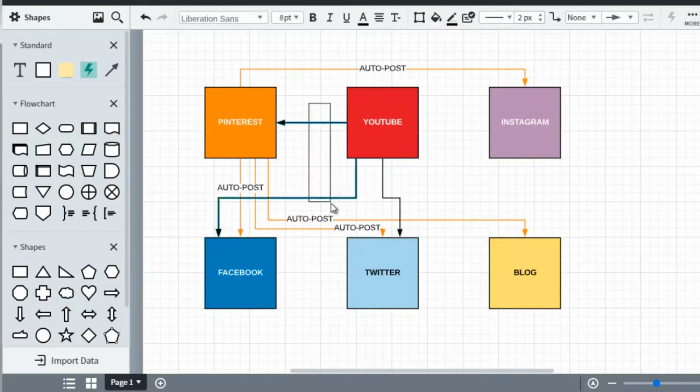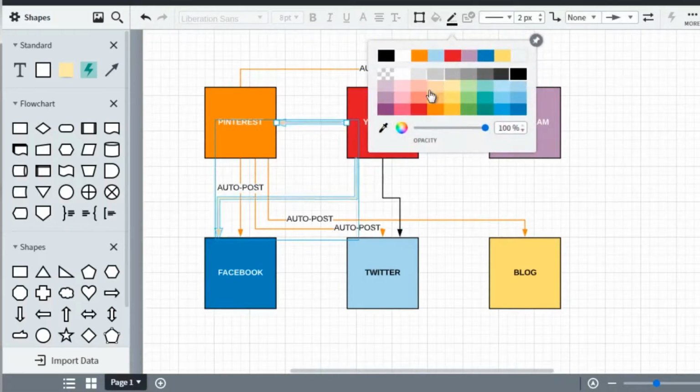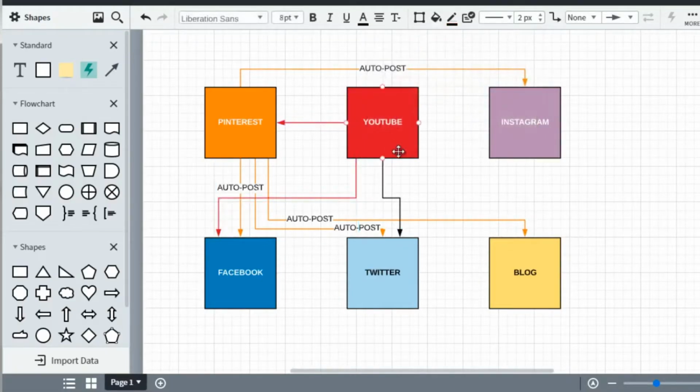So I'm going to make these red, the same color as this box, so we can see like that. Good. Now I'm going to say auto post again, just so we know. Like that. Okay, good. So we got red, red, red.